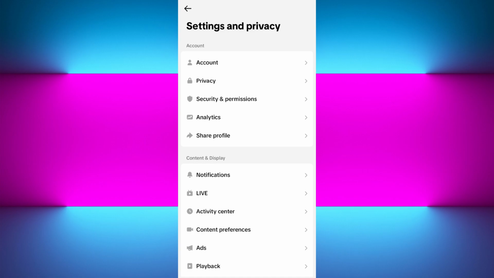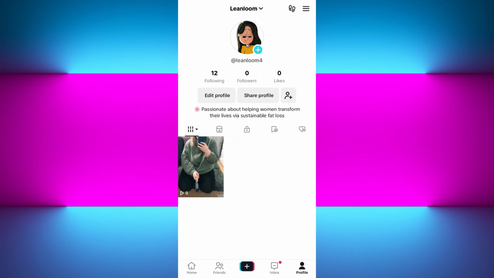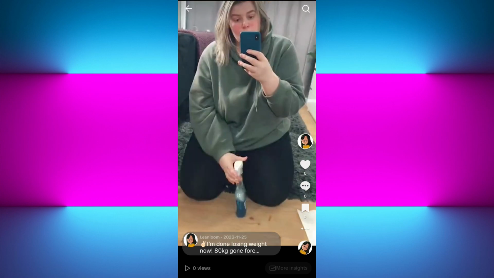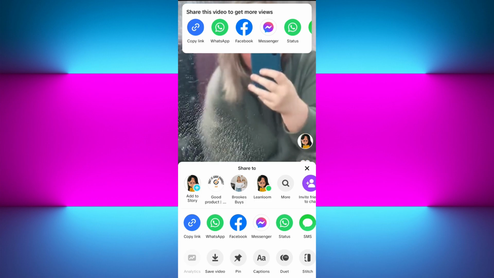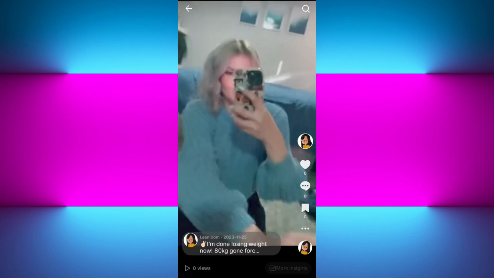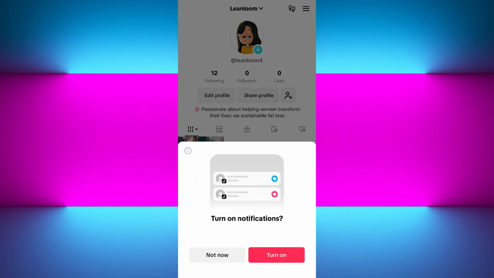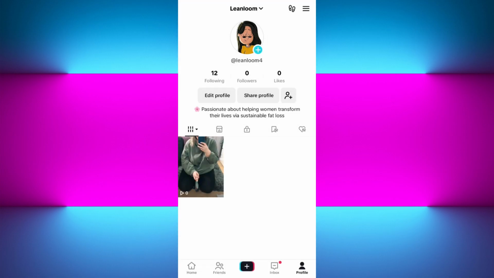As I said earlier, if your video is taking too long to get approved, or if it is stuck under review for more than 48 hours, you might want to try re-uploading it. Launch your TikTok mobile application, then go to your profile tab in the bottom right hand corner of the screen. Find the video that is under review and tap on the three dots in the bottom right hand corner, and save that video to your gallery or your phone. Once you have successfully downloaded the video, open your TikTok app, tap on the plus icon in the middle, and re-upload that video again.